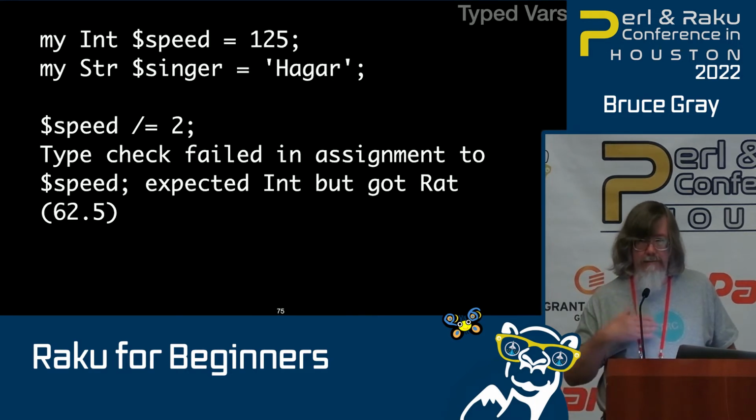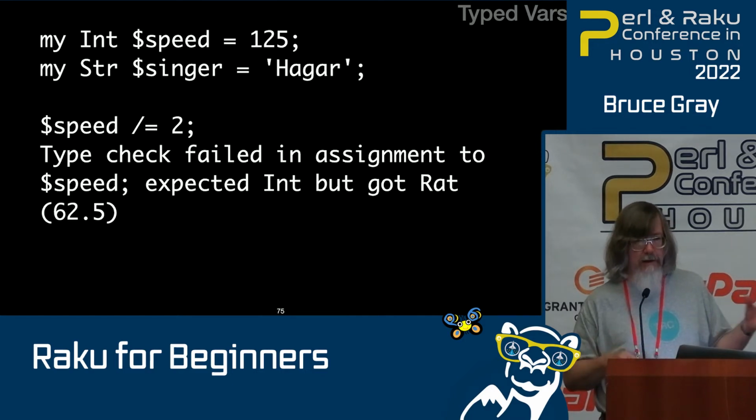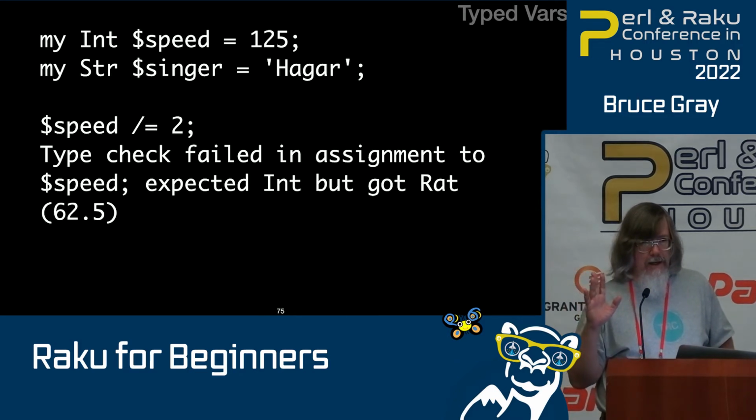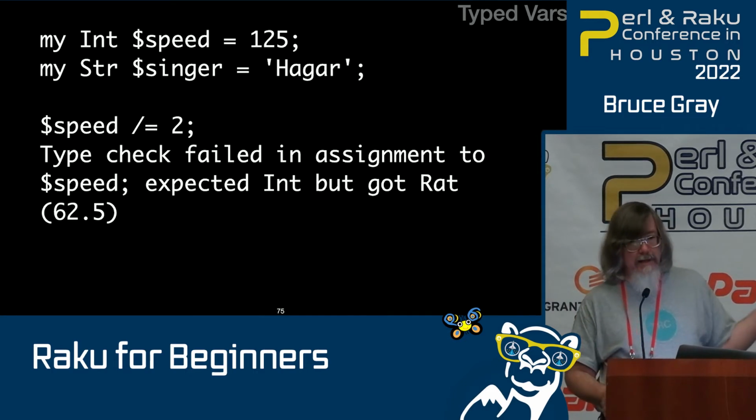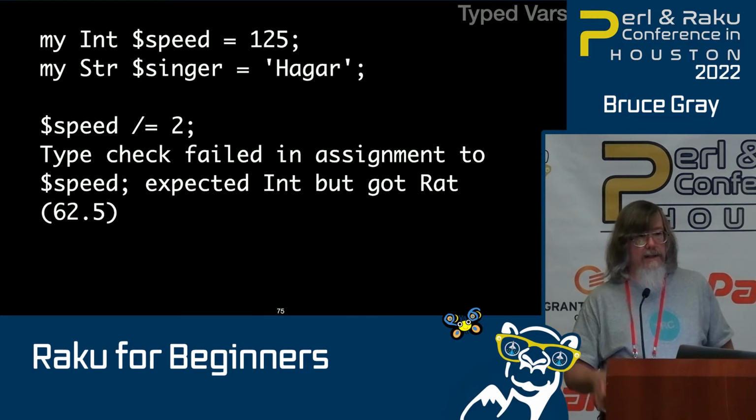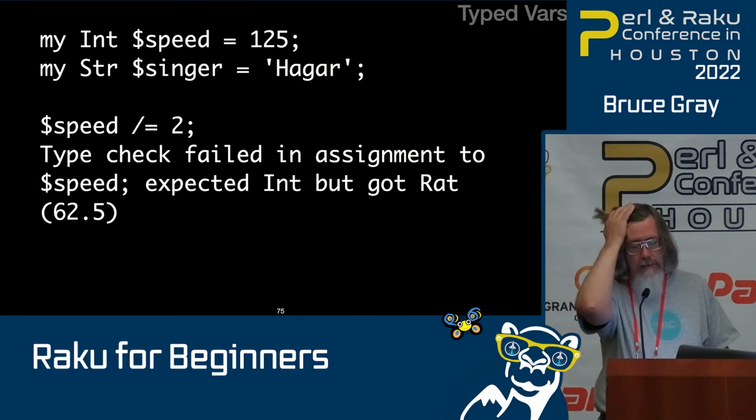Now, just between y'all and me, there is a way to doubly declare something so that it can automatically coerce. But is there a method call to explicitly coerce it, or do you have to use the right operator? You can absolutely always use a method call to coerce it. Besides the operator of plus or tilde, you can call .Num or .Str in mixed caps to do those using method calls instead.